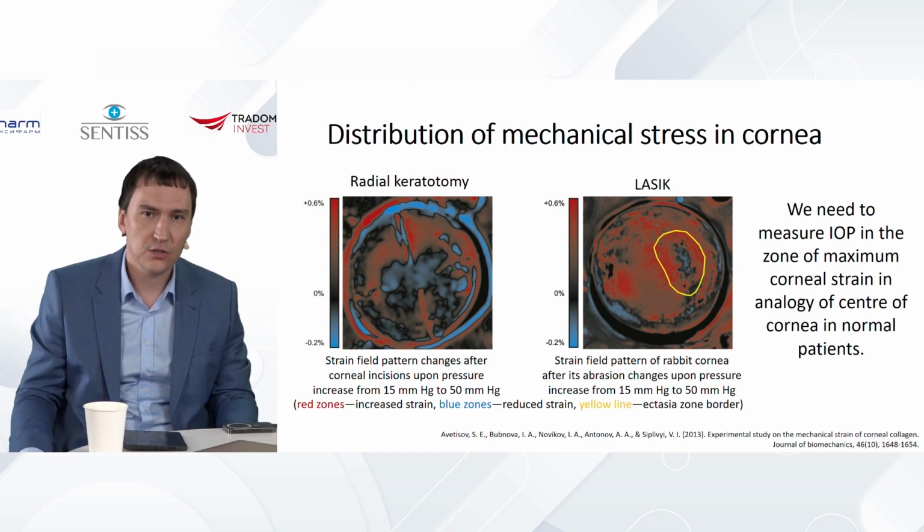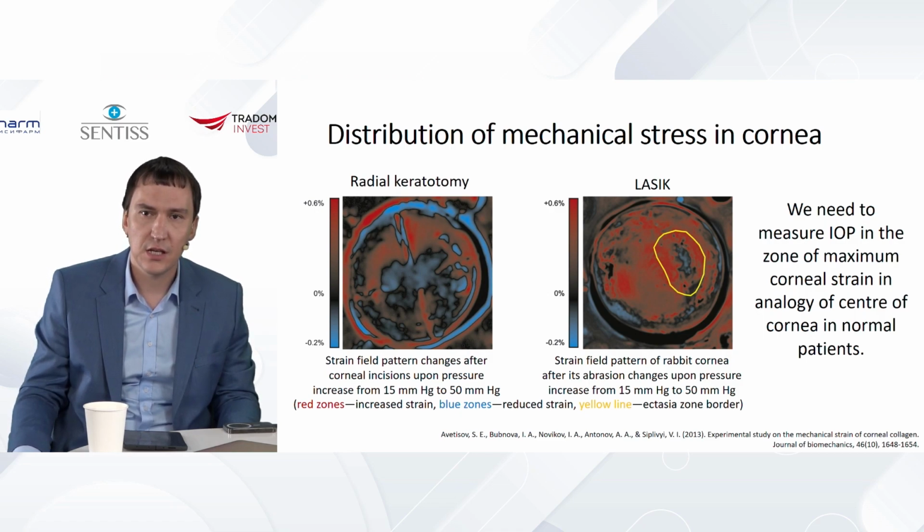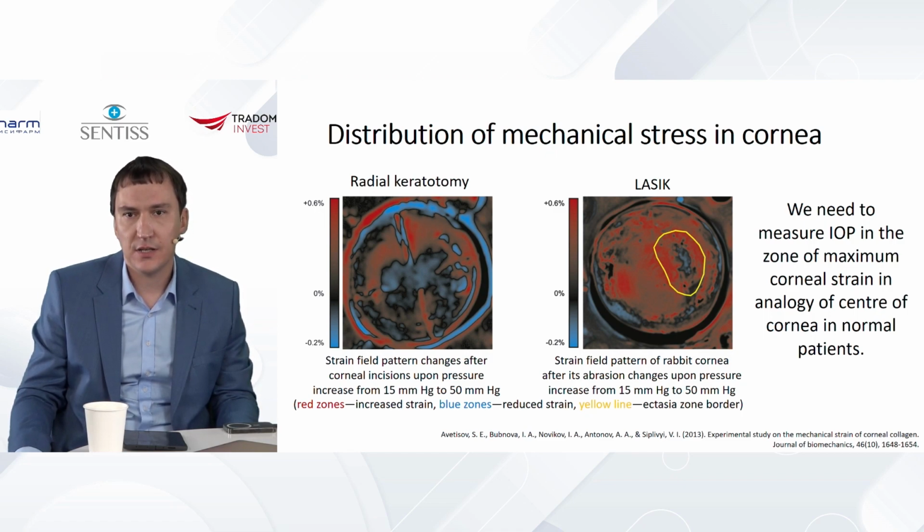Well, we got used to the measurement of the ocular pressure being done in the central compartment of the cornea. This is obvious and, let's say, intuitive. And there are reasons for that. It is related to the fact that this area mechanically has the highest tension. We measure the pressure in the maximum tension area. This is a maximum strain, but maximum strain is not always centralized in the cornea.